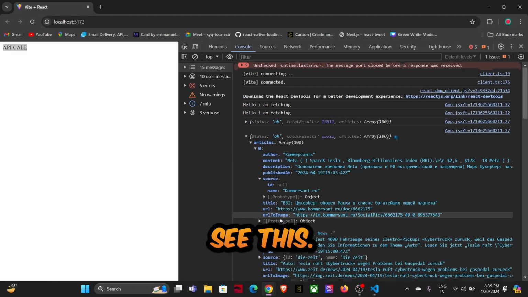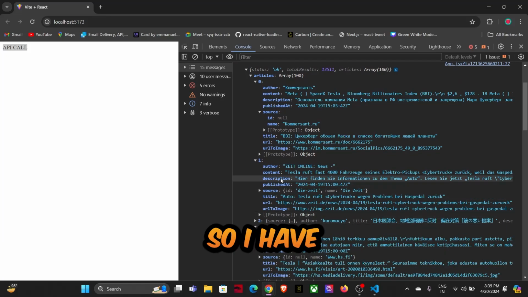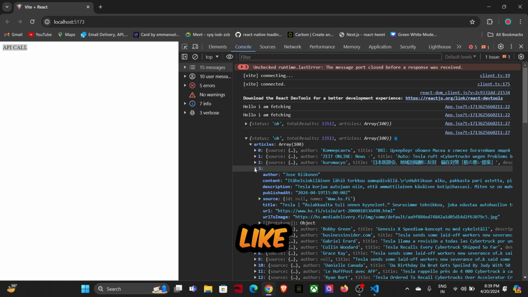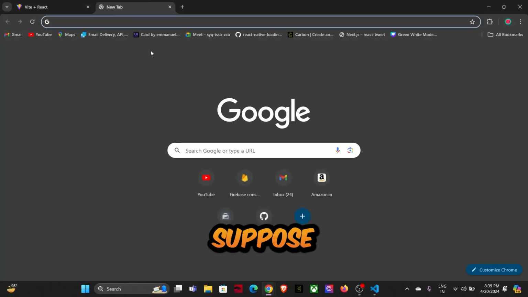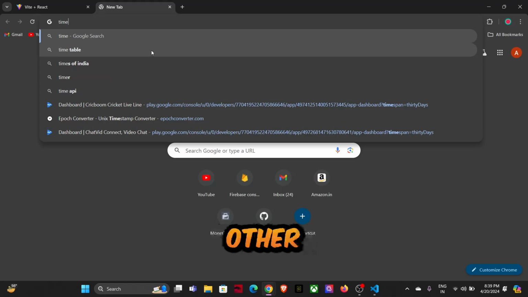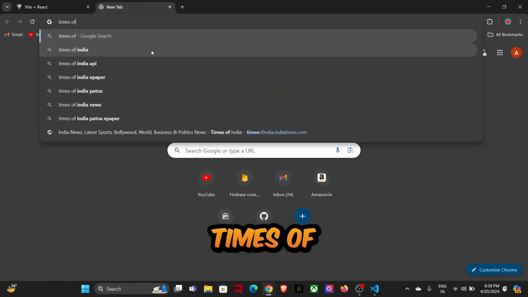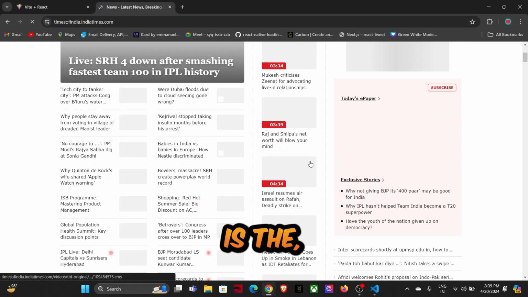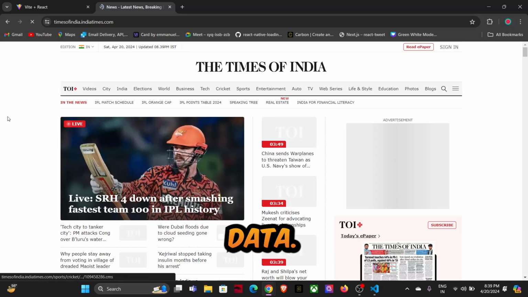You can see this. I have to transform this array to make something like a news website. Suppose I am going to Times of India or some other website. Here you can see this is the formatted data, no?